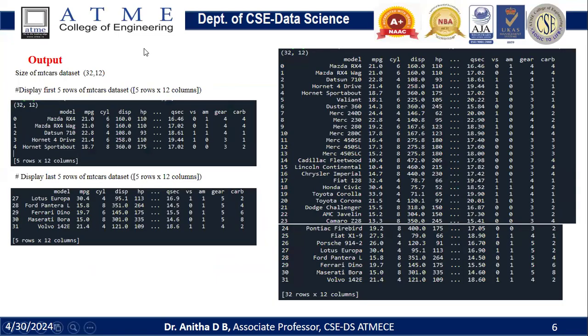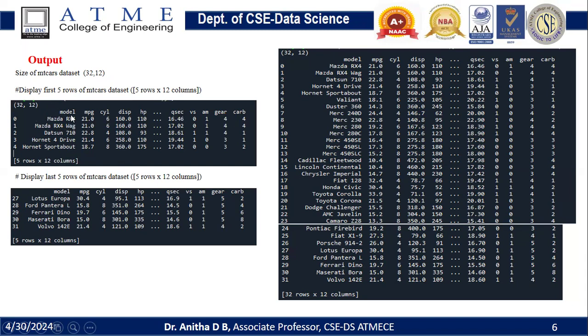So these are the outputs. The size of the mtcars dataset, as I explained, is 32, 12. Then display the first 5 rows of mtcars, that is print cars.head(). Using this function, you will get the first 5 rows of the mtcars dataset, 5 rows and all the columns.